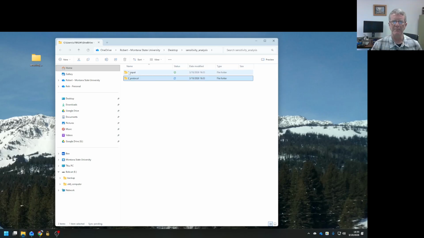I'm putting the numbers before the name because in a file system like this, it's going to list these folders in alphabetical order. And the order of folders that makes sense to me in terms of how data flows through this workflow is in this order. So I've got 1 input, that's the source data. 2 is protocol, and in the protocol is where all the files are going to go that describe how I take the input and turn it into my product.